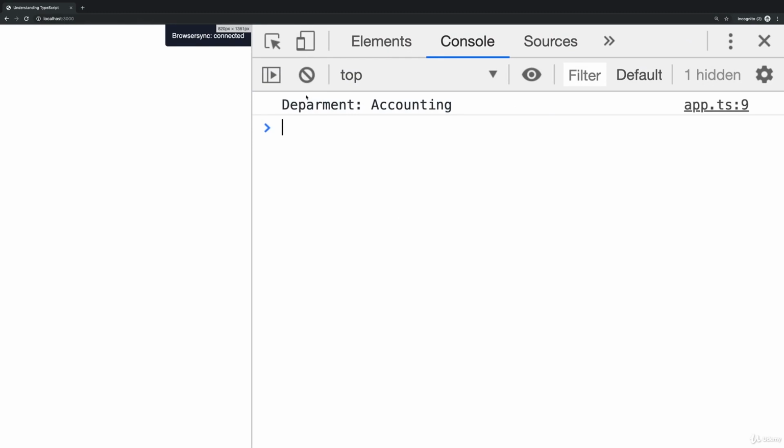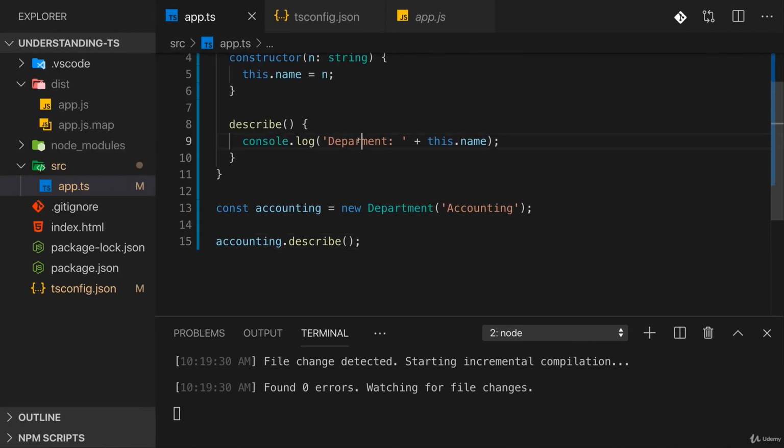So if I now save that and we reload, we should see this output here, which of course has a typo, but generally it works. Let's now fix the typo here. So this is how we can add a method. Now, one important word about the this keyword, as you probably know if you've worked with JavaScript a bit, the this keyword can be tricky.